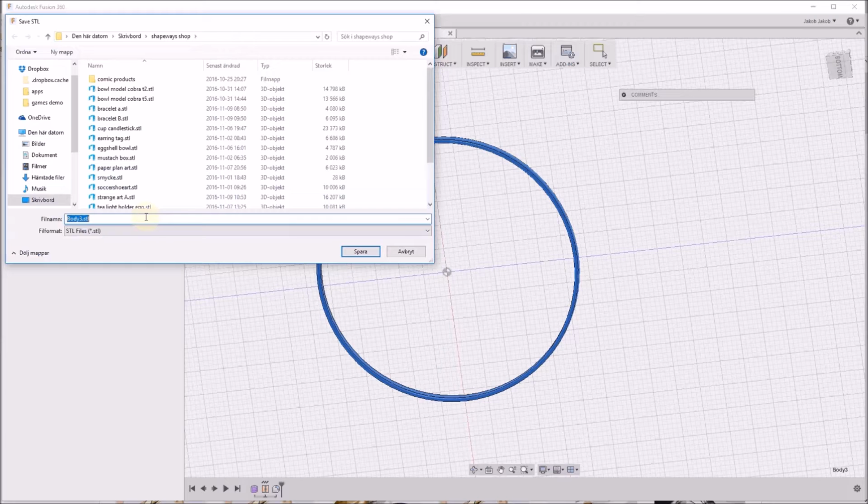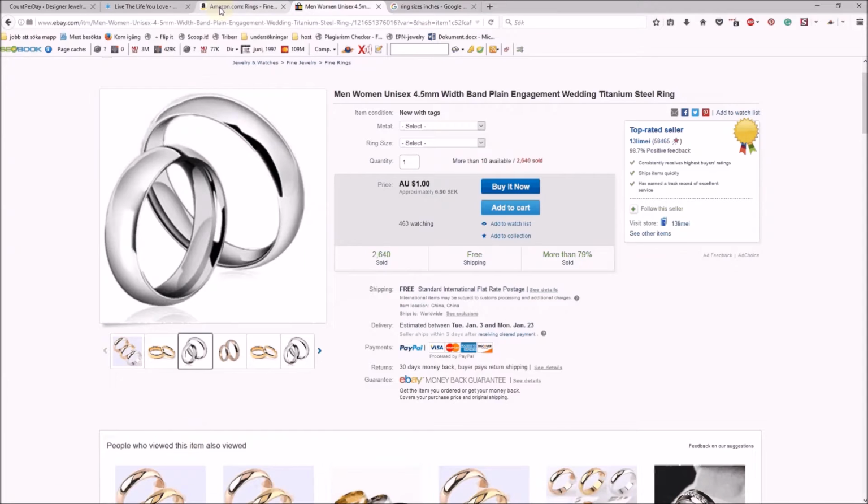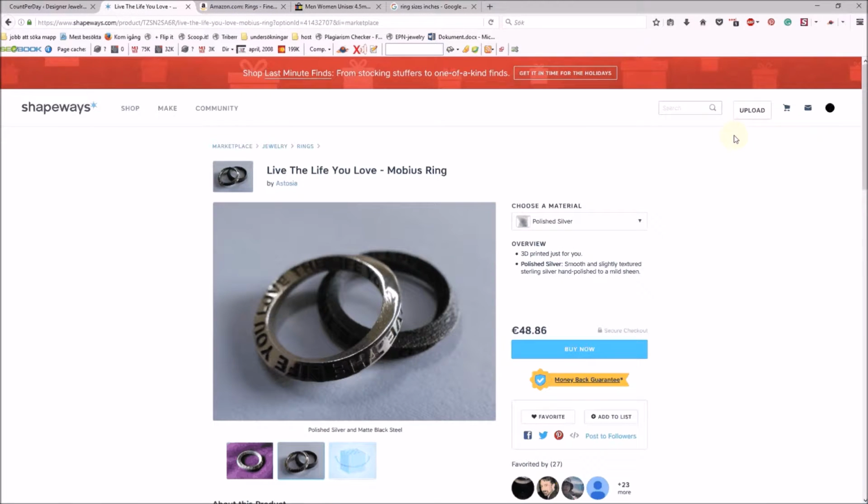Then we save to an STL file, ring, standard Shapeways size 7. Yep. And then we go to Shapeways. You have to create your account and log in.